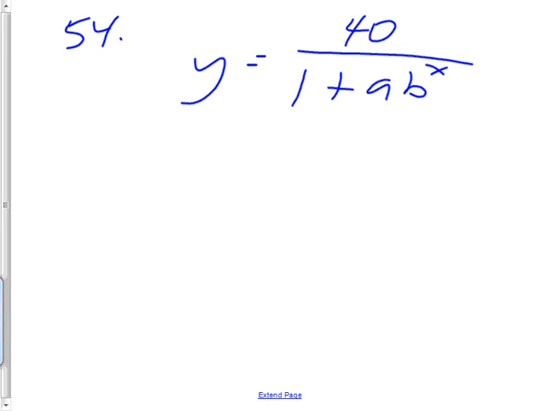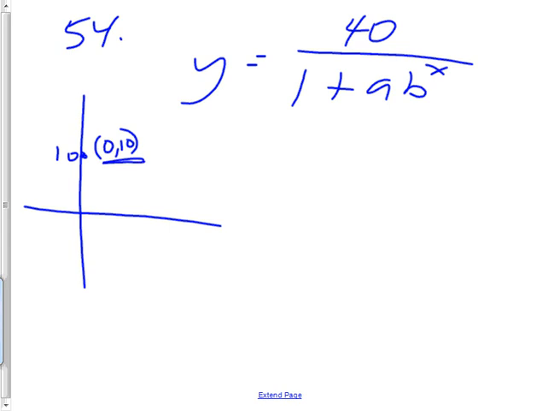A and B are what I need to figure out. So I need to start with the starting value. The initial value is 10. What do I do with the 10? You got to remember that the starting value means it's actually giving you two things. It's giving you 0, comma 10. If they give you a start value of 10, they really gave you 0, 10. That means that x is 0 and y is 10. Do you get that? That's critical. The starting value is 10 means it's 0, comma 10. At time 0, it's 10. Here's time 0, and here's where I put the 10.